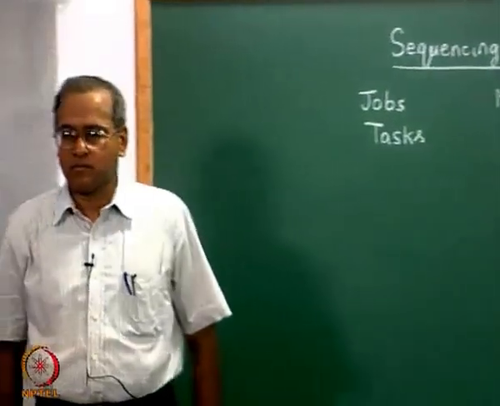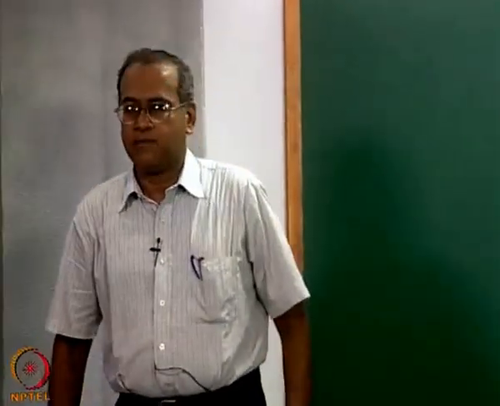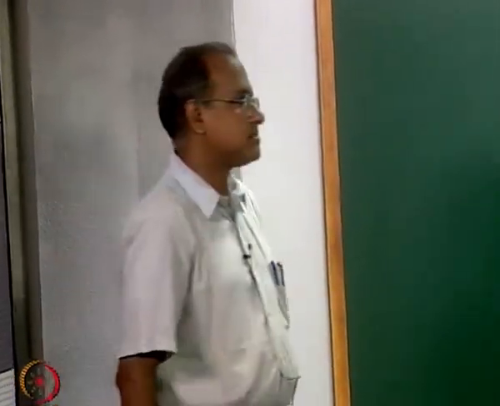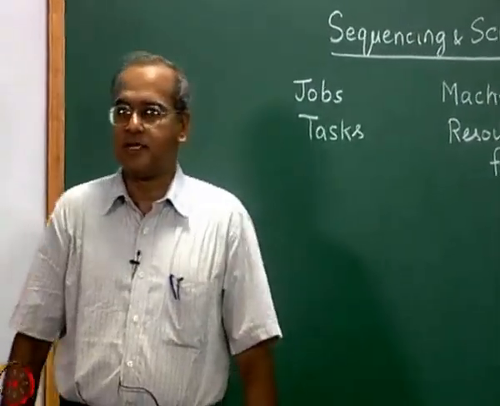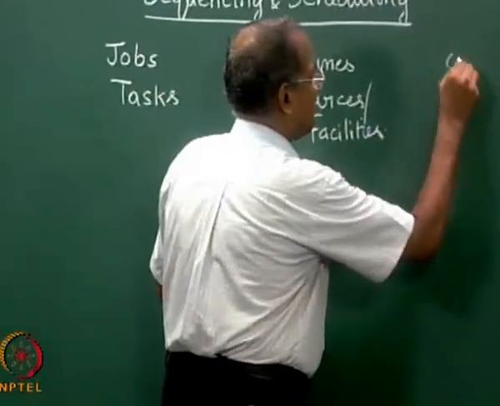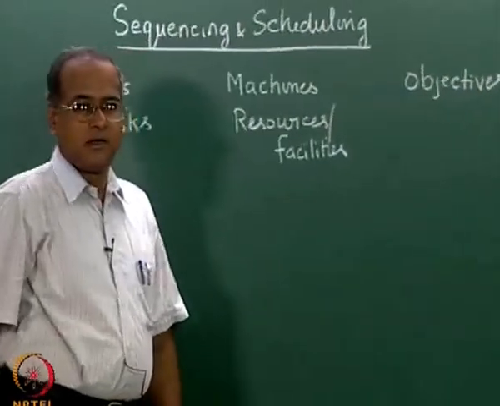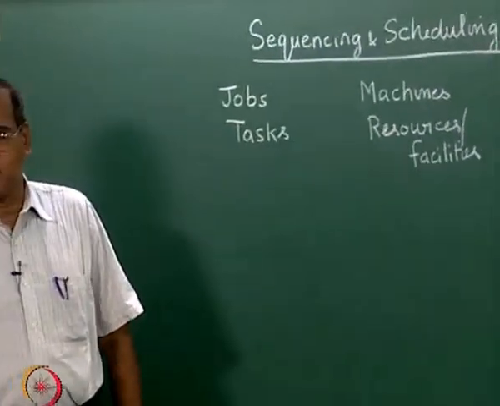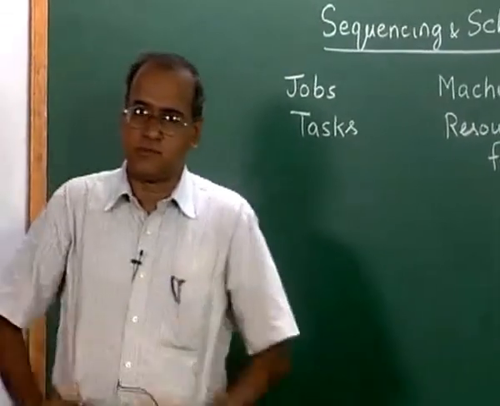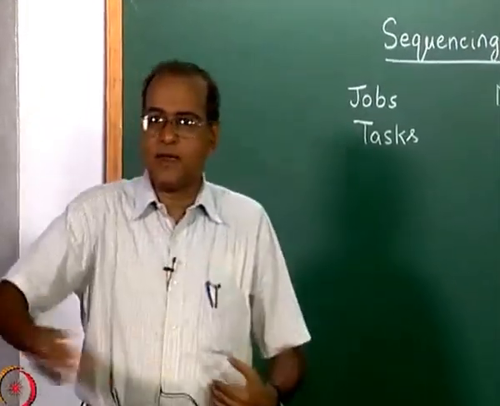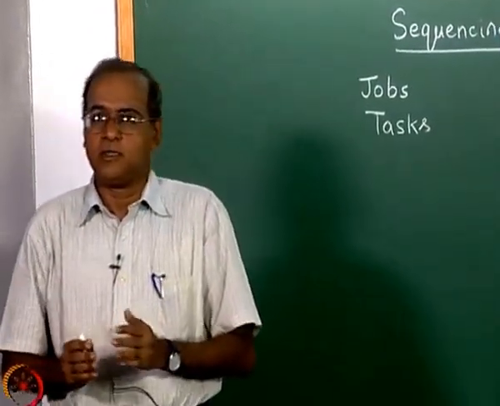In its simplest terms, the problem deals with performing certain given jobs on a set of given machines. The jobs have to be carried out on the machines such that certain objectives are met and certain constraints are satisfied. Now, scheduling and sequencing is to try and meet certain objectives. We will get into detail about these objectives, but simple objectives would be to try and finish the jobs before they have to be delivered.